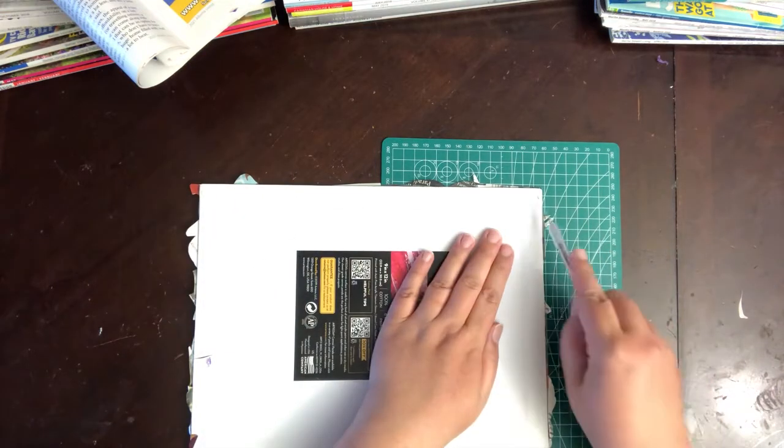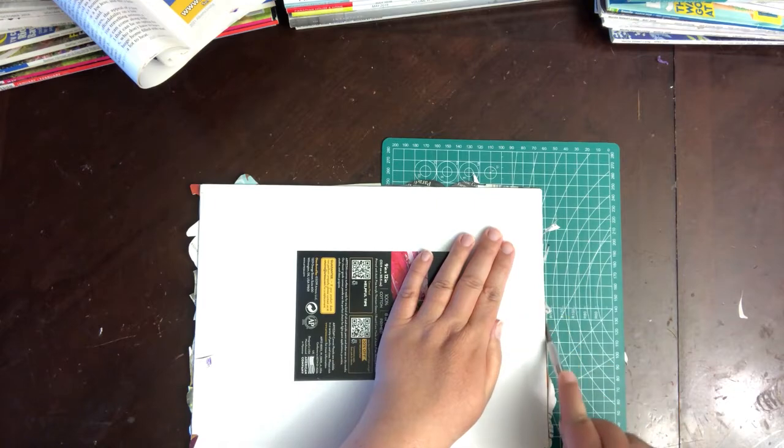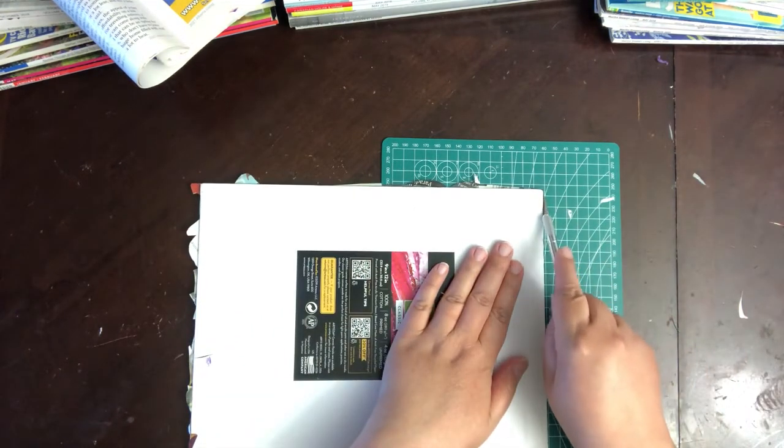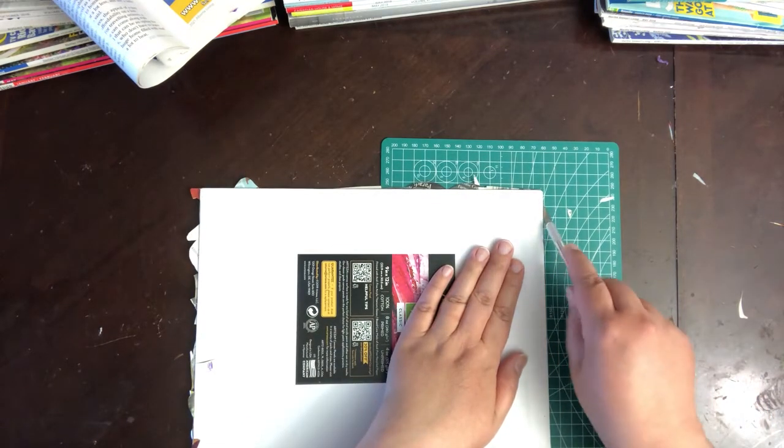And the great thing about doing it this way is that you don't have to worry about any overhang as you're going. You can just trim it off at the end. It's easier said than done, I guess, eh?